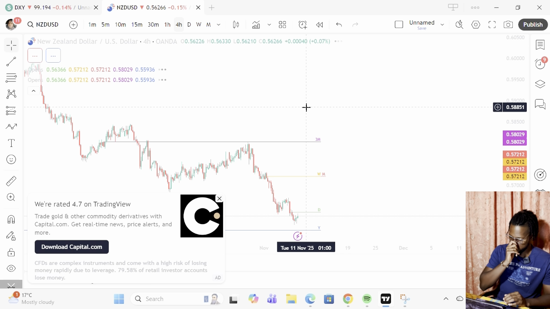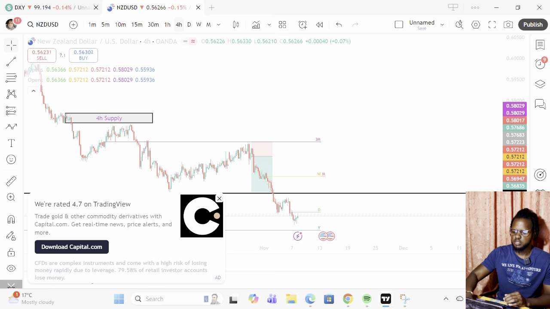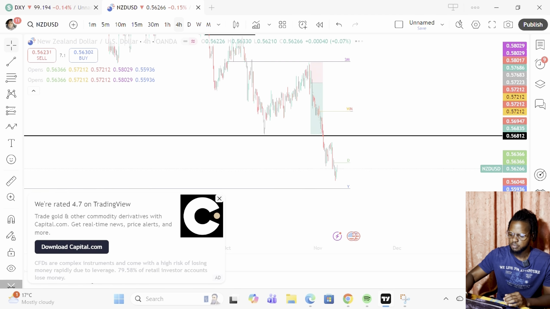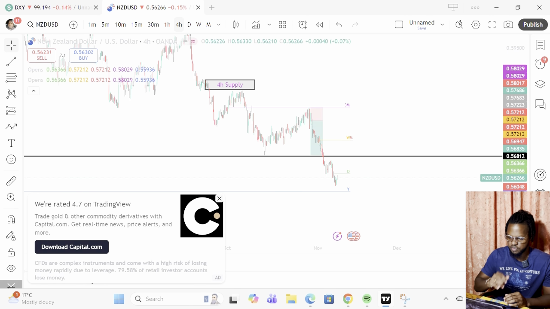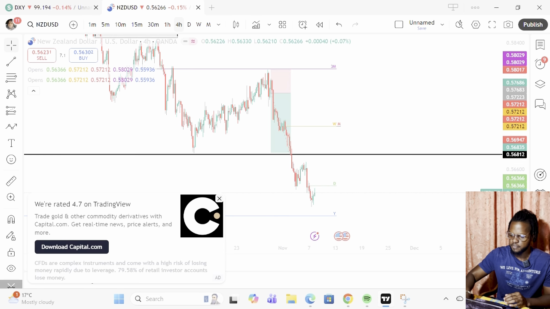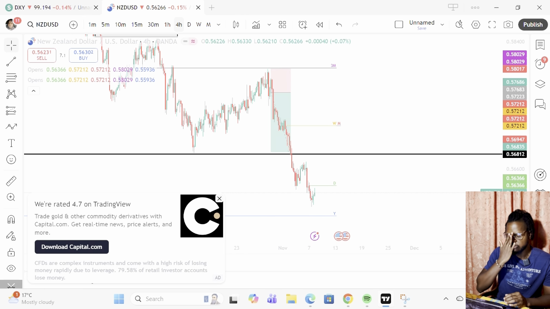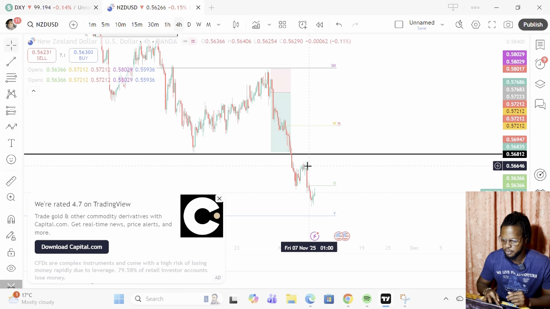Okay, the next pair that we're looking at is NZD/USD. Also looking for shorts. My bias for this week is obviously dollar longs. This one's going to be a bit harder to find shorts because it's already made its move. It's still dumping, even when the dollar was having its pullback phase, it was still dumping. So maybe wait for price to tap into this and then look for some more shorts, probably to the yearly level. That's what I'd be doing.